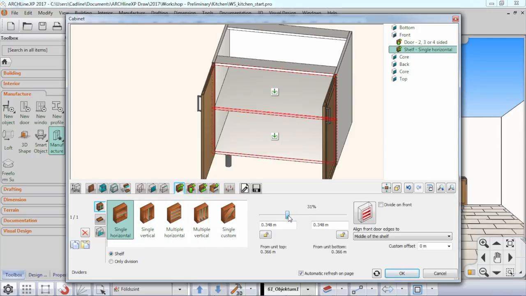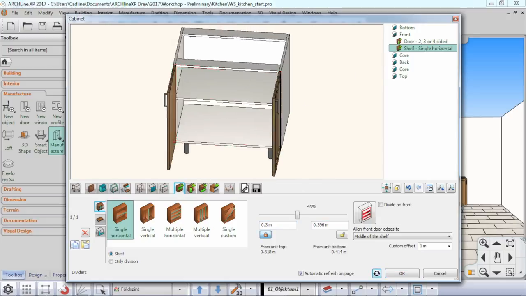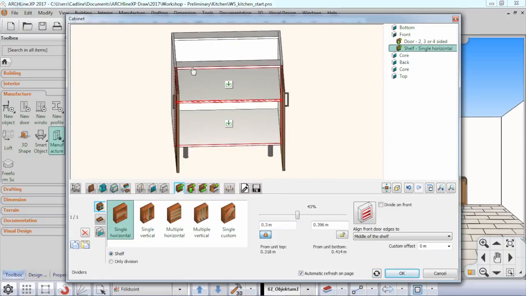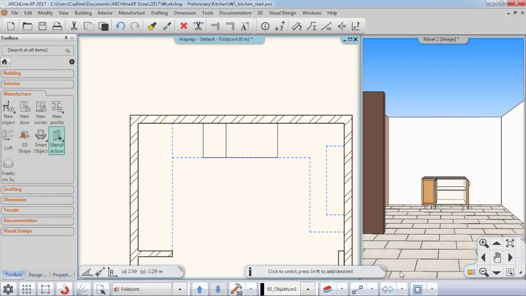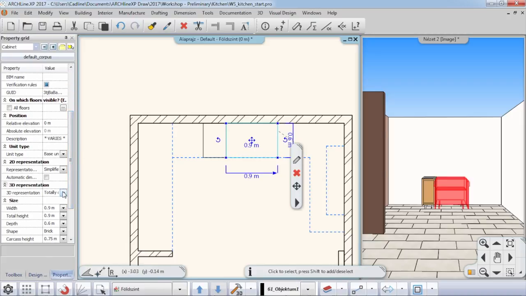Now I have one division in this sort of layout, or I can also use this here by simply moving the division someplace else, or I can also set up a distance. If I would like to place this division 300 millimeters from the top, I just change it like that and I click update, and the software updates that. The same way you can customize all details of this furniture, and now if you click OK, the software will represent it opened as I have decided to open it. If I would like to close it, I just select it and click on the 3D representation option at the left hand side and totally close it.